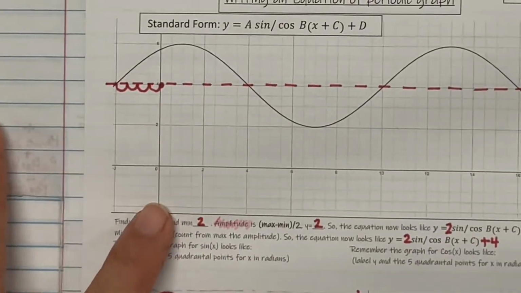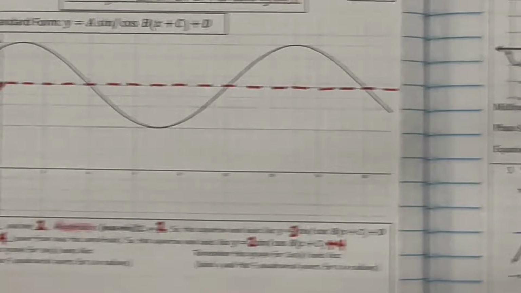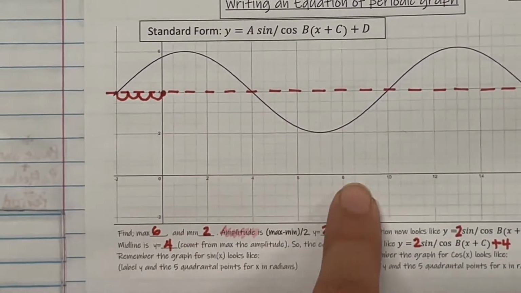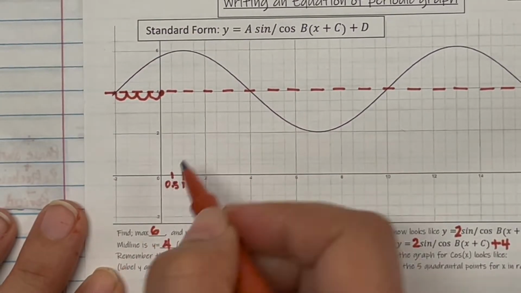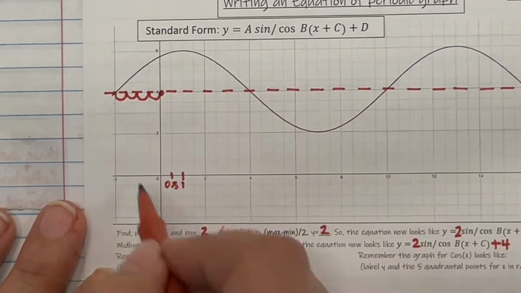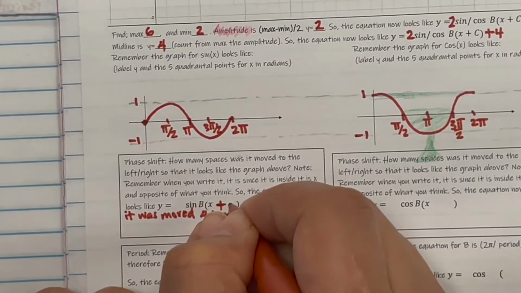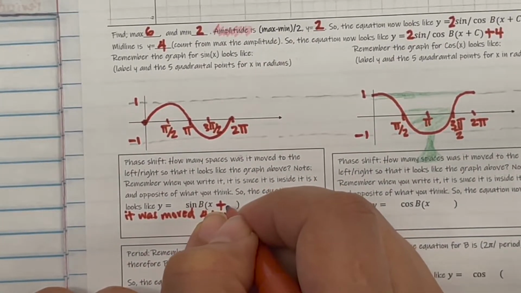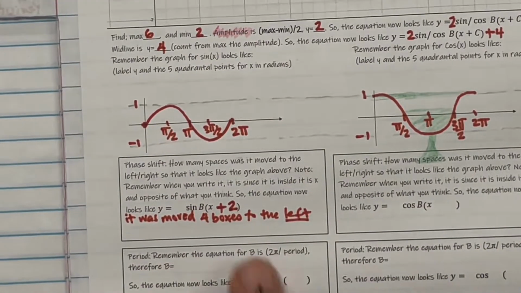So I just need to know what each box is worth. Okay, so it goes up in 2s. So half of 2 would be 1. So 1 right there. And then half of that would be a half. So each box is worth a half. So let me count in halves. Half, 1, 1.5, 2. So you see, each box is a half, and 4 boxes will be 2. So it's plus 2. Because again, left is opposite. You would think subtract, but it's really add.